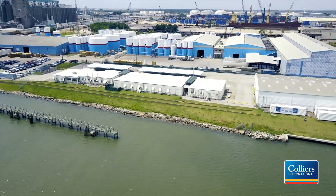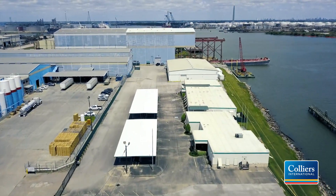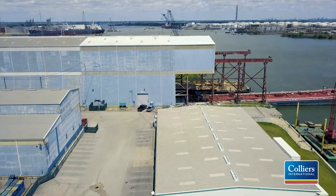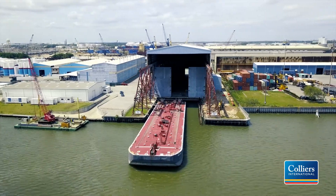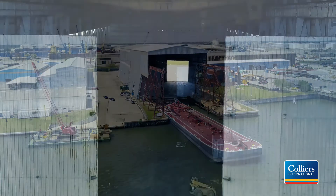This versatile facility sits on 7.78 acres, with a total of 75,800 square feet of building improvements. The main fabrication building is built over a concrete barge slip that allows direct overhead crane access to barge loading. There is more than 390 feet of concrete bulkhead and 400 feet of rip-wrap stabilized frontage, which will accommodate the docking and storage of a number of vessels.